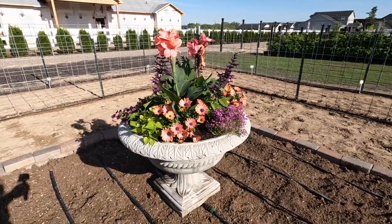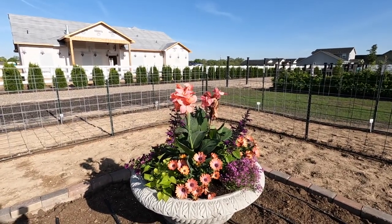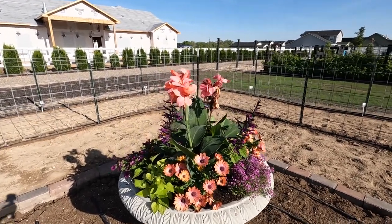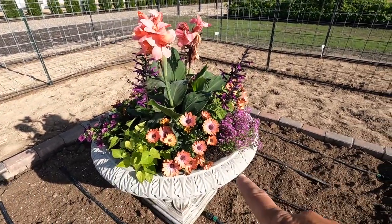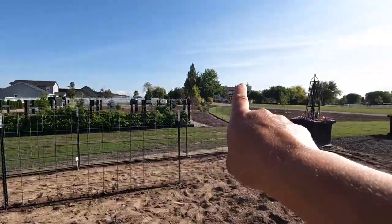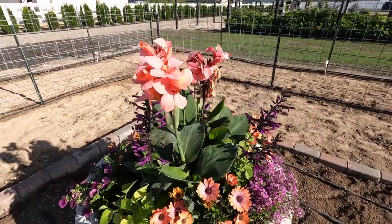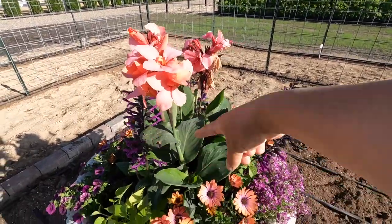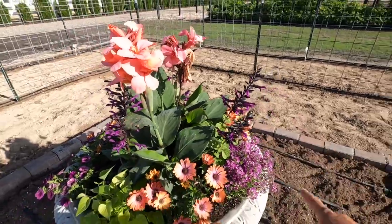These are pretty big in diameter, but I used a lot of plants. It's going to be beautiful. They're going to need quite consistent fertilizer because these are really productive plants, but I did pack these full one summer when these pots were up at our old entrance, and they were glorious. I used cannas in that case as well, so these are Toucan Coral. I used 3 of them in here, and then I mirrored the dark purple salvia right here, Rockin' Deep Purple.